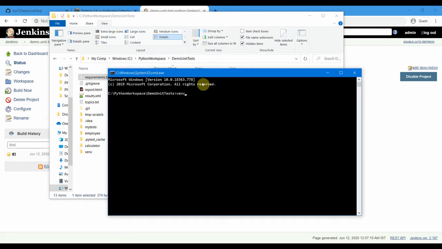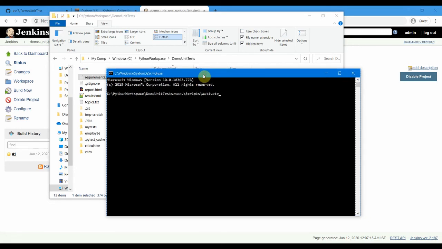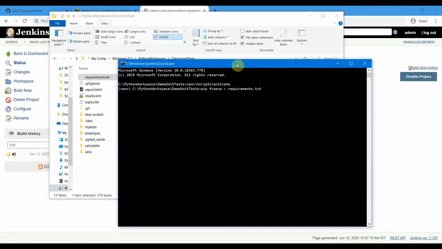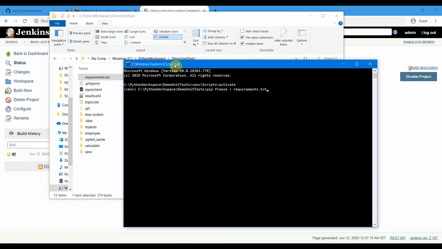Our virtual environment is venv scripts activate, which is the path for Windows for activating this virtual environment. I'll enable this, and then I can run pip freeze > requirements.txt. Pip freeze will take all the libraries for this project and put them in this requirements.txt file. I already had a requirements.txt file which is missing the parameterized library, so I can just hit enter here and this would have updated our requirements.txt.